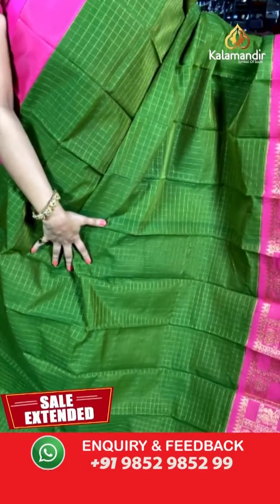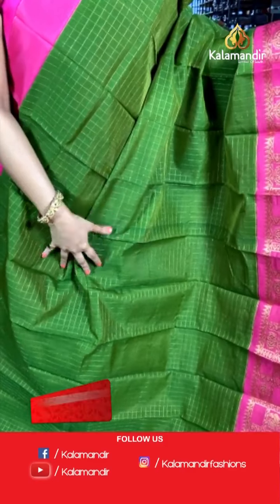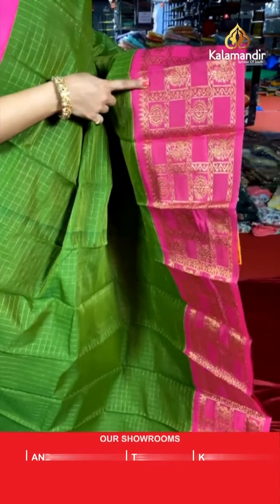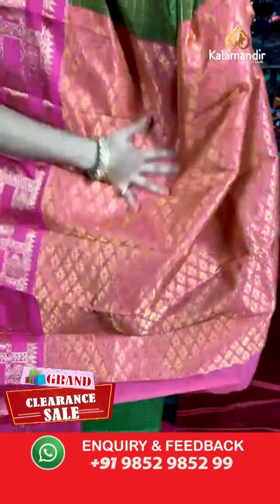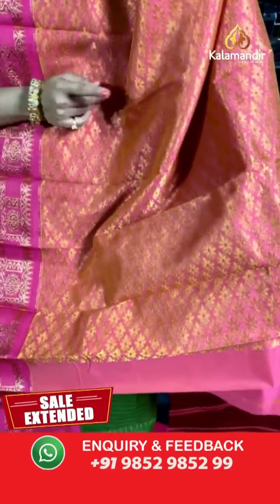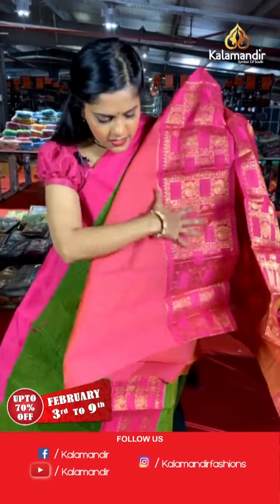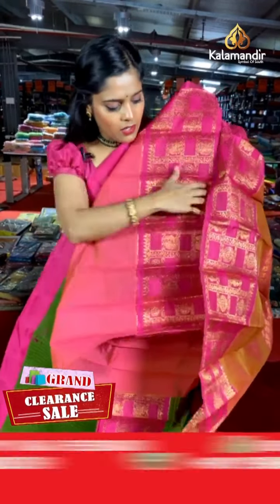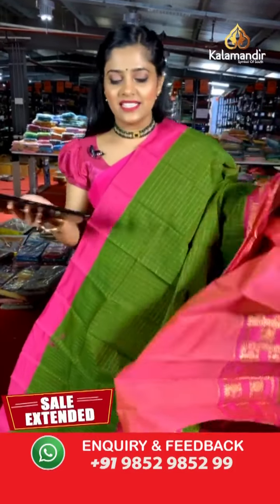So here is the next color, dark olive green colored saree. And it has lovely work of checks on the entire body. Very small and fine work of checks. Gold zari threads are used on the entire saree as well as the border, contrasting in color with floral design. Here is the pallu for this saree, slight change of color here. It's going to be contrasting light pink in color and zari woven. So let me show you the blouse piece now. Here is the blouse piece for this saree. Like I said, pallu has that light shade of pink. Same is on the blouse piece of the saree with a darker pink border to it. So this is the combination of the saree. Let's have a look at the pricing details.